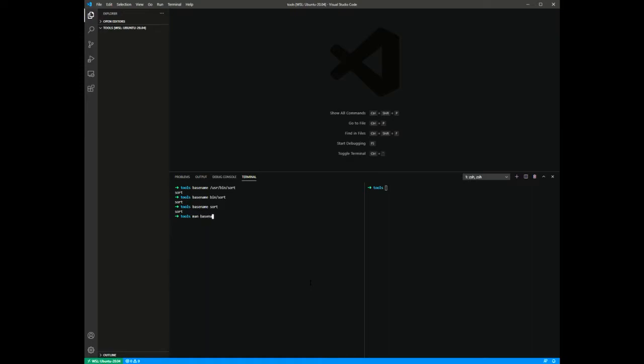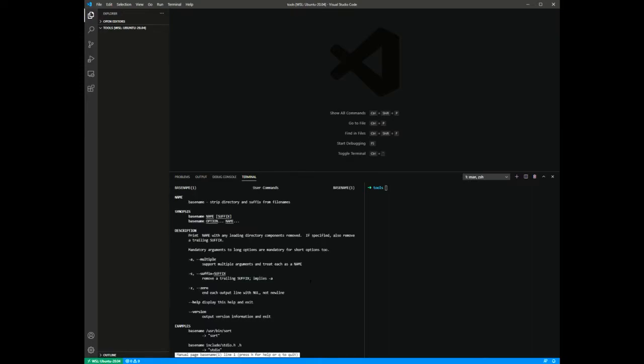Basename does not have a lot of options, but we'll add support for them in the next video. It's a very simple utility and will give us a really good way to use different Python modules and do some simple Python programming. So let's get started.